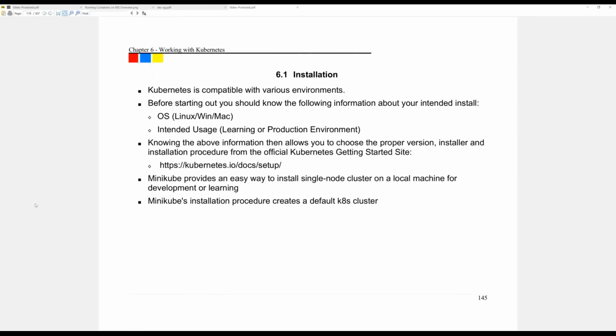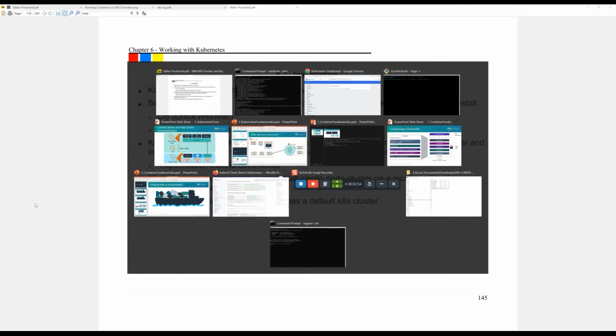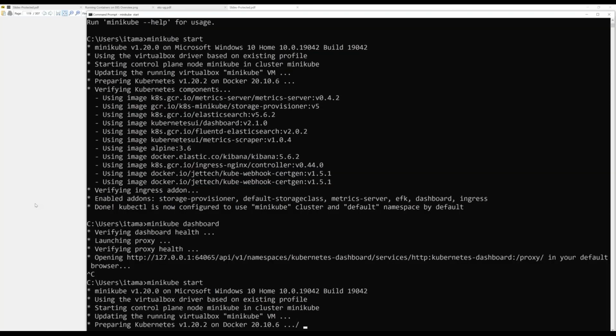Now, when working with Kubernetes, you've got to know that basically Kubernetes will run on any piece of software. So Windows 2019, Windows 2016, any Linux server, I think it's Linux kernel 3.10 and above, and I think we're on kernel 5 now. You just saw me. I'm actually on Windows, and I'm running a product called Minikube.